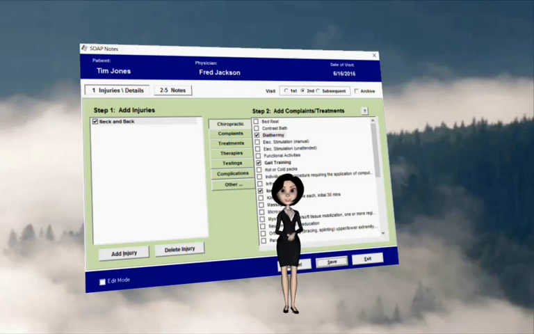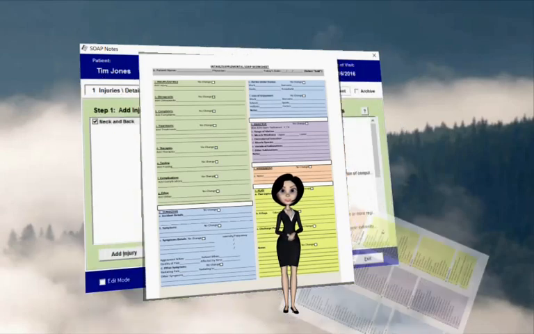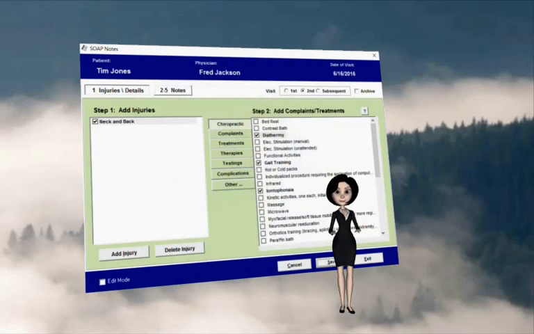Before I forget, I must tell you about this special feature in our SOAP Notes. Our SOAP Notes allows you to actually edit the program on a permanent basis, essentially making this program customized to you. We also include worksheets that are color-coded to match the SOAPs. This way you only need to take into the examination one piece of paper to record on.